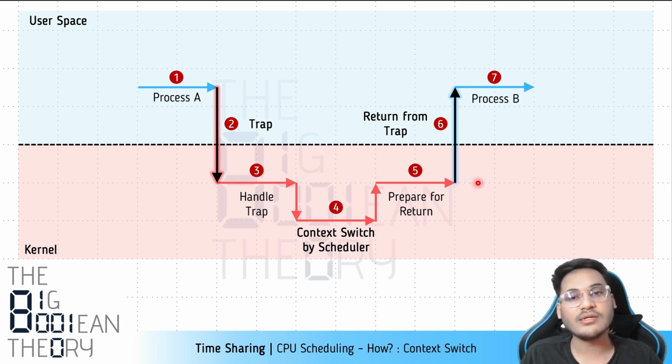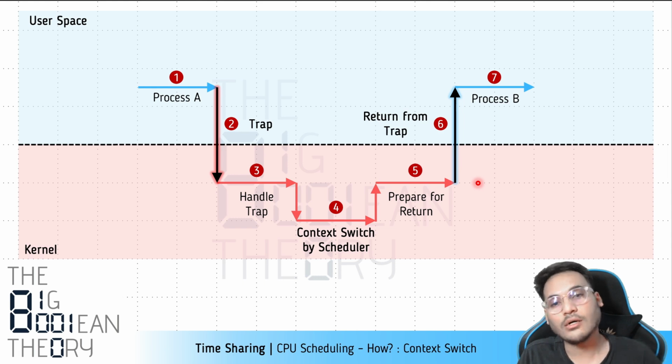And what happens when there is a trap? The first thing that happens is that the registers of the user process will be saved. But before that, we'll switch from the user mode to the kernel mode, and basically we'll jump to a trap handler. You can see after this part, when the trap happens, we start handling the trap. So the first thing that happens when a trap happens is that the privilege level is raised from user mode to kernel mode, and the execution starts from a fixed predefined point that is called a trap handler. The trap handler's job, as the name suggests, is to handle the trap.